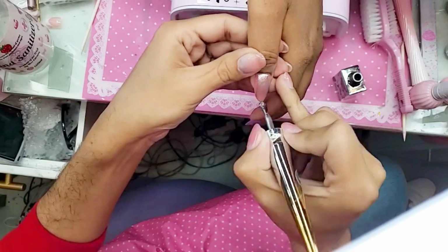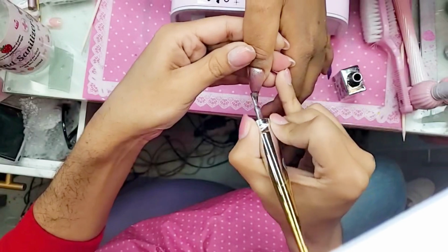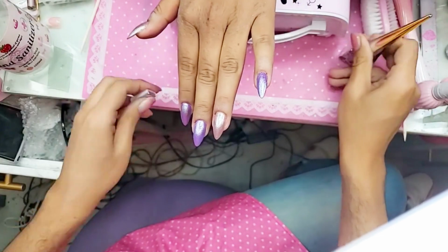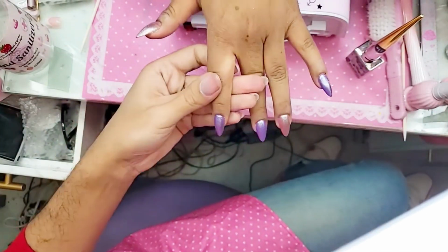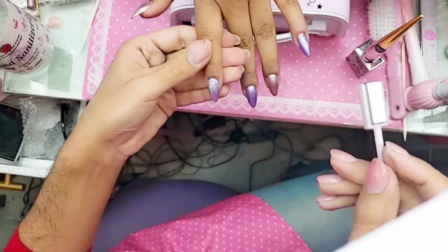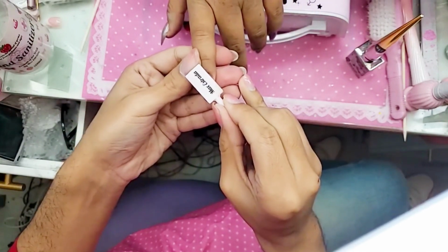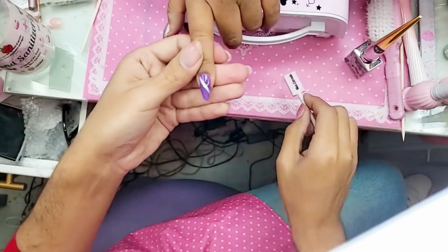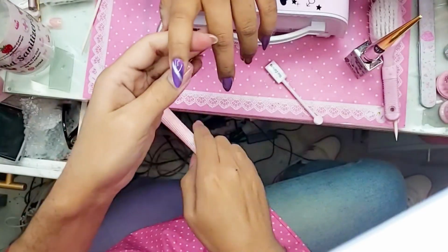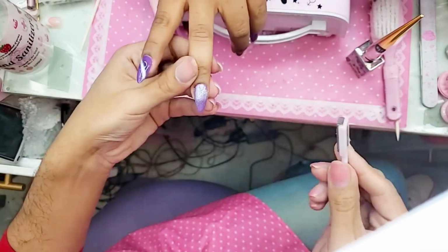Hello, my babies are back. Right on time. Are we still in the light? Yes. Quiet on the set. Hello, hello. So we're gonna take our magnet, activate those pigments. And then we're gonna do our little cat eye line. Remember, hold the nail as close to the magnet as possible without touching, and look at that, boom. We're gonna freeze it for just a few seconds. Activate, look at that, ooh.